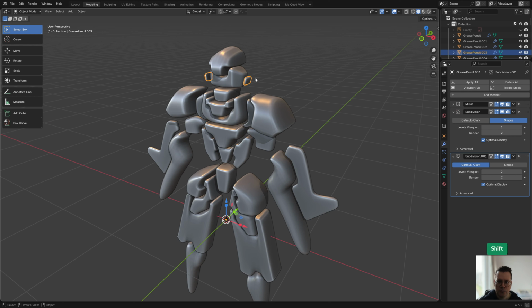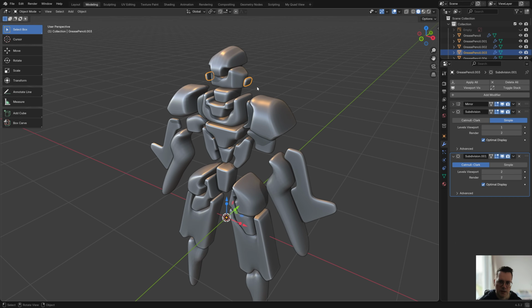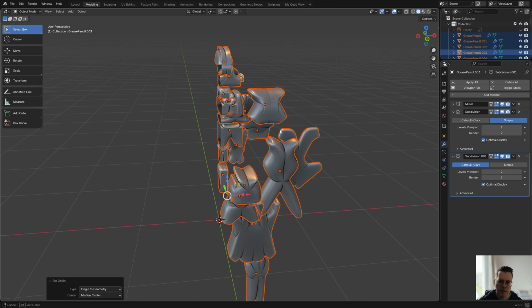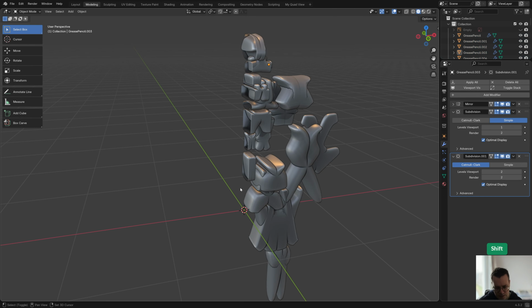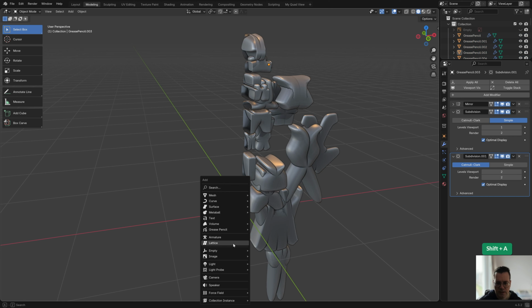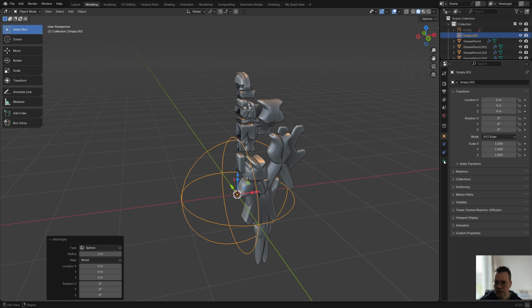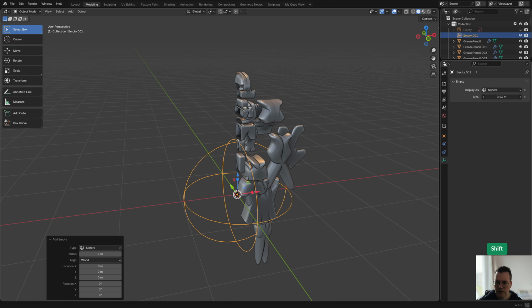And if we want to be able to rotate this easily, then the origin should be in the middle of this object. So if I select all by pressing A, and I go to Object, Set Origin to Geometry, then we have this problem that now the mirroring doesn't work anymore. And to solve that, I can press Shift A and add an empty, and any kind of shape will do. Let me just do that over here so you can see it better. So for example, a sphere. And this is a sphere empty. And if I go to the empty menu here, I can kind of decrease the size. Don't decrease it by pressing S for scale, just do that here.